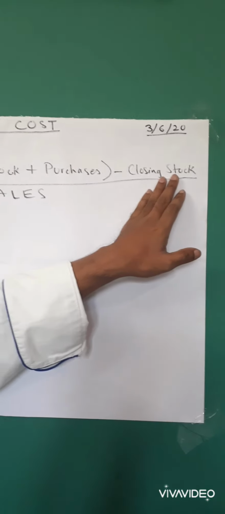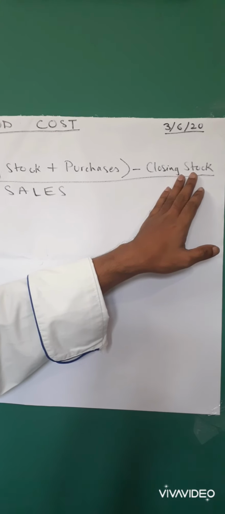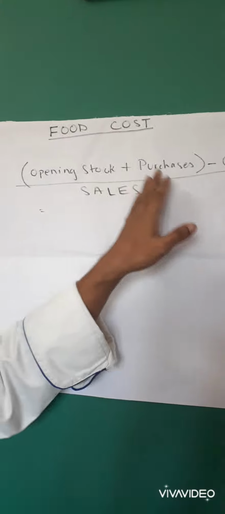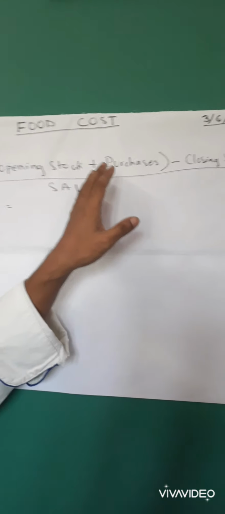That's the total cost. But what is the actual cost at the end of the month? When you are again at the end of the month, on the 31st or the 30th, when you are calculating whatever is left over, if you are left with a little bit of salt, turmeric powder, chili powder, or even the yogurt or the rice, when you minus that, that is your actual cost which has been incurred.